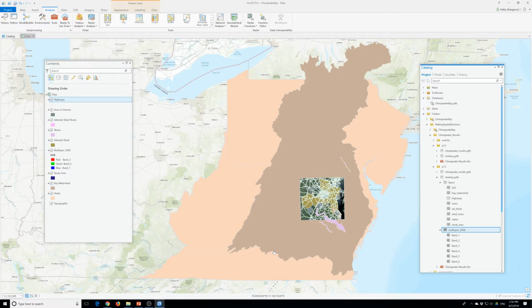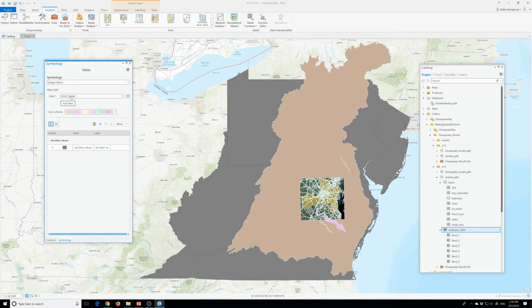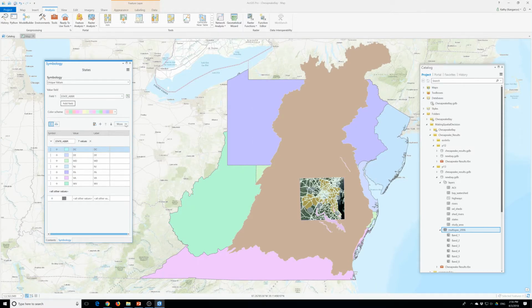So for the analysis, once we have obtained the data and set the environment, we are ready to do the analysis, compute the data, display, and we must adjust the problem. And for this module, we have been asked to create different color composite images already. Now what we're going to do is, here on the contents pane for states, I'm going to go to unique values. So go to symbology and go to unique values. For unique values, what I have to change is the value field. It will be state abbreviation. Right here, state abbreviation, and we will click more here. So I'm gonna do not show these. So we have DC, Delaware, Maryland, New Jersey, Pennsylvania, Virginia, and West Virginia.